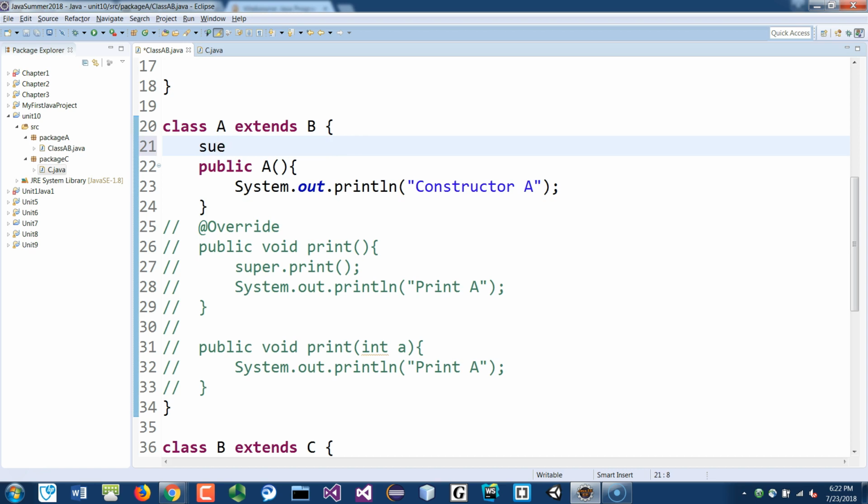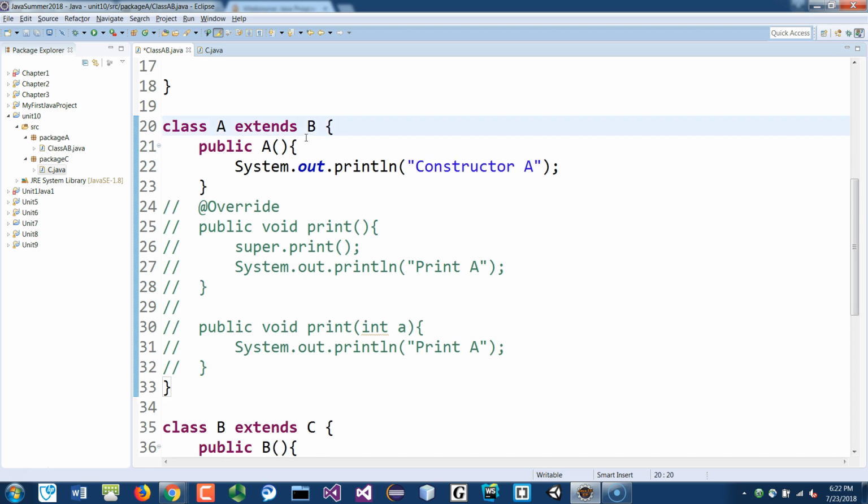We know that this refers only to the methods and properties of the same class, in this case class A, as mentioned in the notes. And super will actually call the parent class. Again, it goes up the chain until it finds whatever needs to be done there.